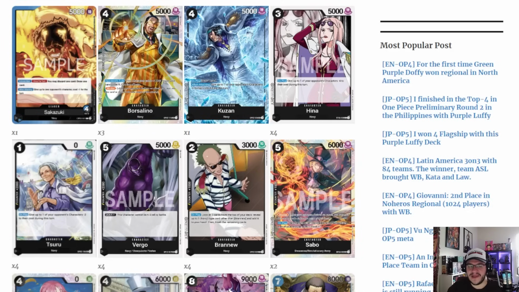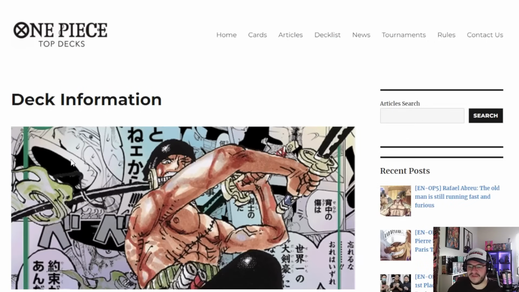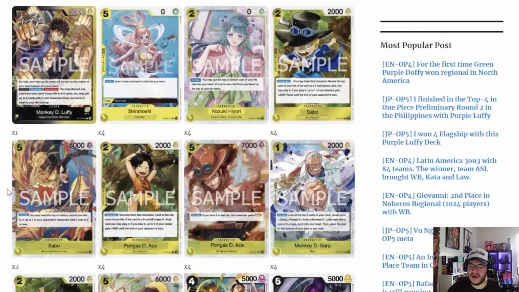So yeah, that's Sakazuki. How about we take a look at this new black yellow Luffy leader? I've been hearing a lot about this, I've been seeing a lot about it, and at first I thought this leader had just good potential because of its effect to heal, regardless of if the life cards went to the bottom of your deck or not.